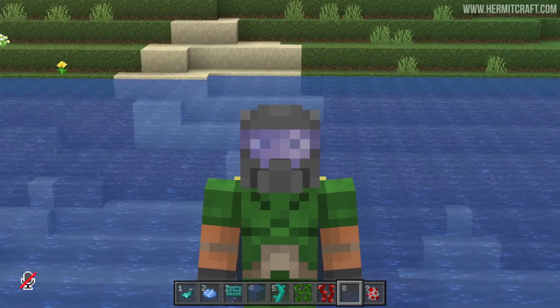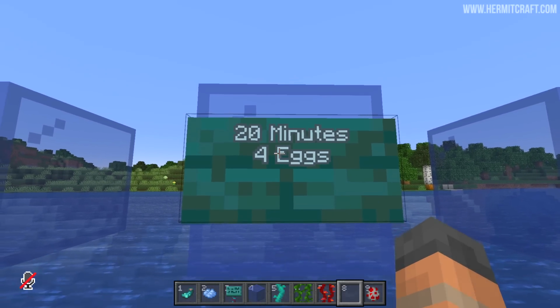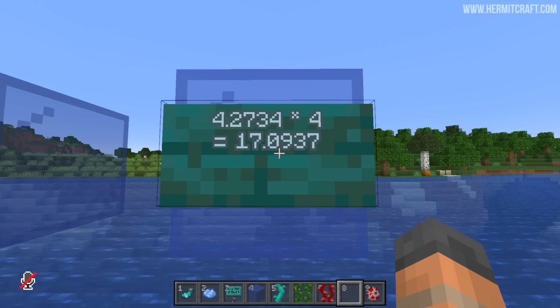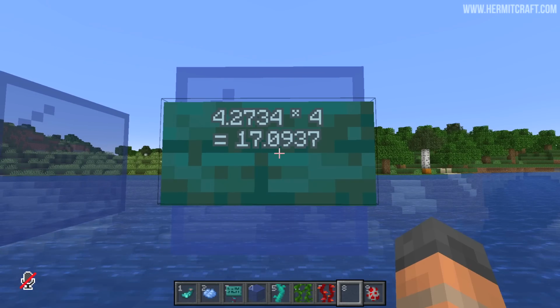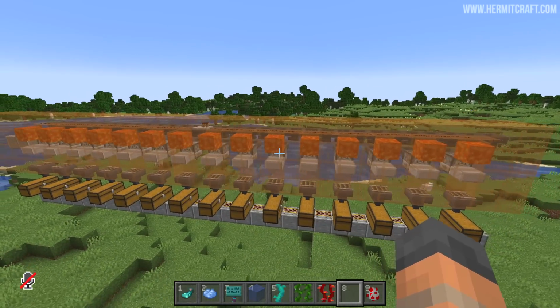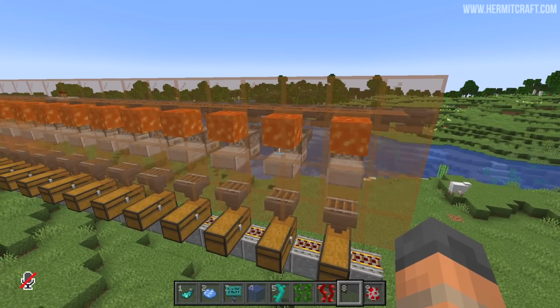But wait, there's more! You see, babies take 20 minutes to grow into an adult, in which time 4 eggs will be laid. So we need to multiply our hatcheries by 4 for those eggs that are laid in the time they need to take to grow up. That's 17.093, let's just round it down to 17. So now you know why this setup is so large. We have to keep the baby chickens alive, we can't have them dying in the hatcheries from max entity cramming.